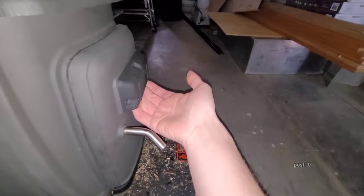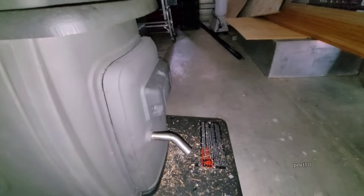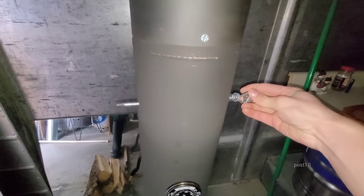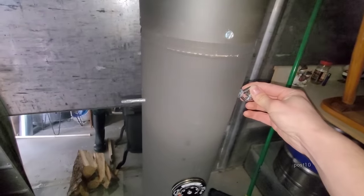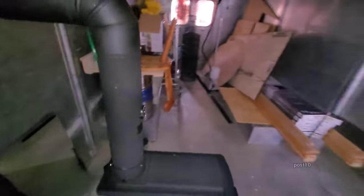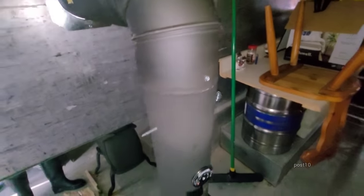Also, people told me that up inside of here, there should be a way to regulate how much air goes in. There is not. The way we regulate that is the damper that I added here on the pipe. People were also saying, why aren't you using the damper? You're wasting so much heat. I guess people couldn't see that I was using the damper because in most of my footage from the last video, the camera was here. So you really have no idea which way this was facing. But yes, I was using that.